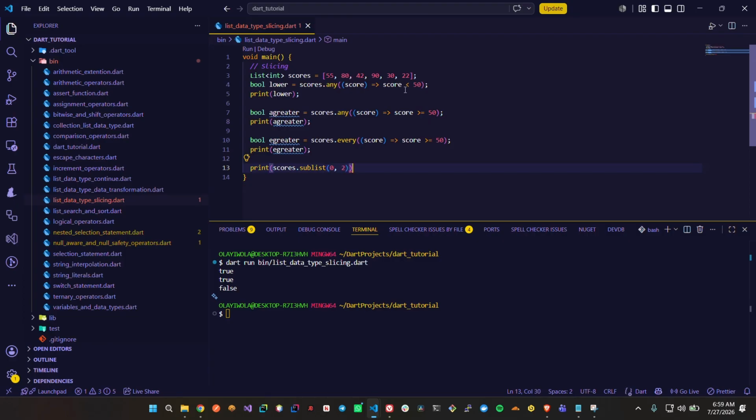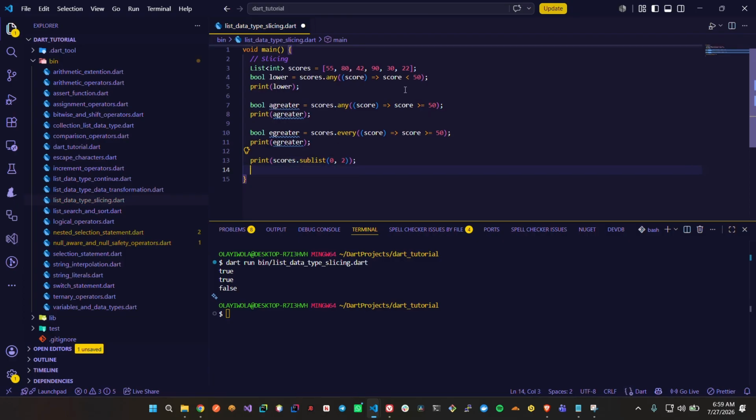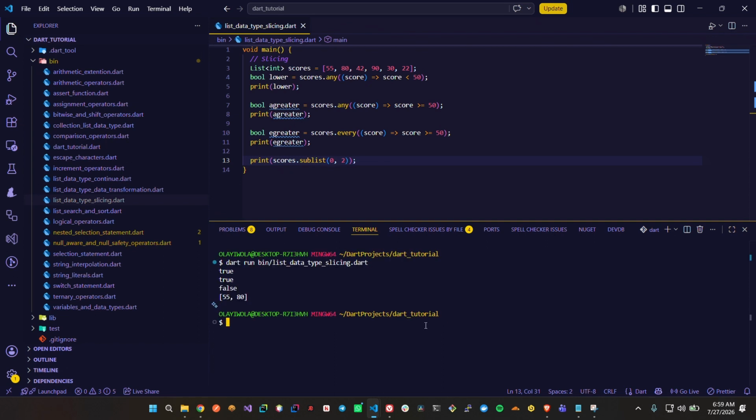You get? That is it. All right, let's just run this and see the outputs. You can see now we have 55 and 80 because the index 2 is 42.